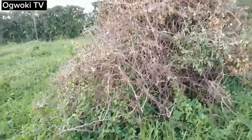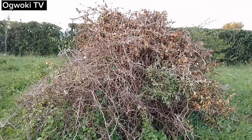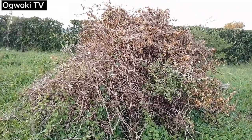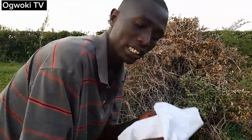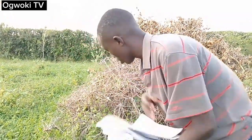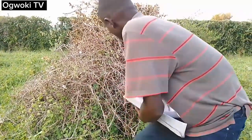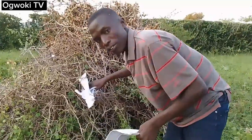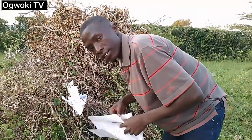I have got a brother of mine here. I'm training the village boy on how to become a cameraman. So guys, I've got the matchbox with me here. It is here. I also have got the stimulators. Actually, this book can no longer be used, so I've decided to use it to make this fire burn, to burn these stuffs here. So let me burn it. I just want to put these papers here. I put them here. Move close.